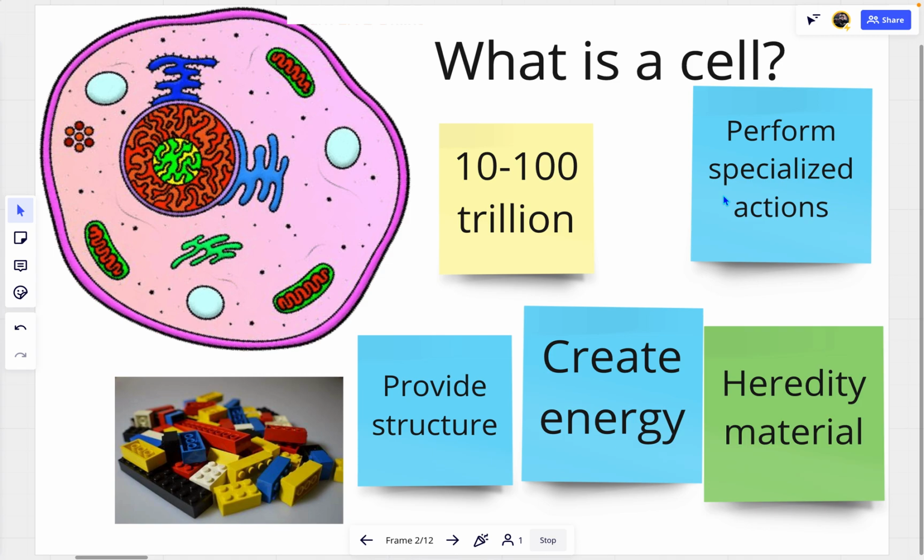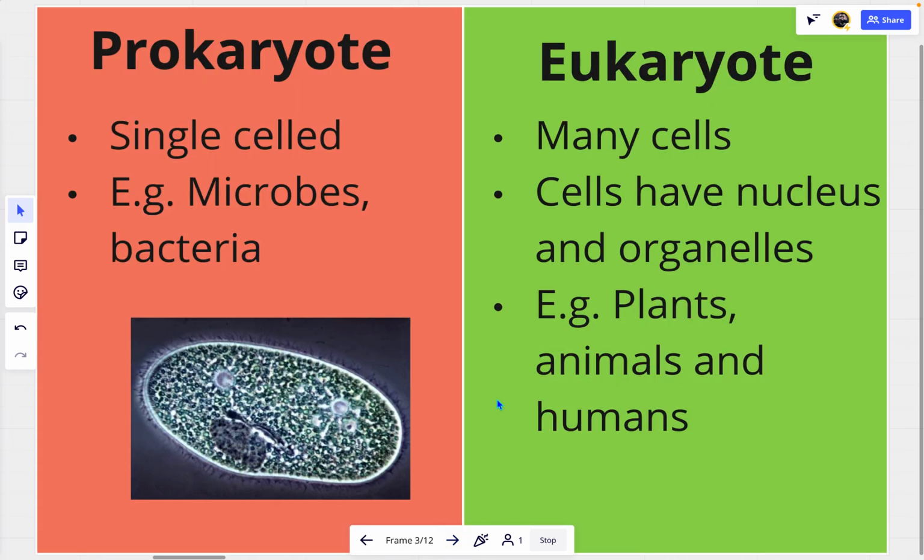For example, cells can make up your organs, and each cell can be a bit different from the other ones. For example, a muscle cell differs from a digestive cell, or from one of your cells in your brain. They're different. So, all cells can be sorted into one of two groups: eukaryotes and prokaryotes.